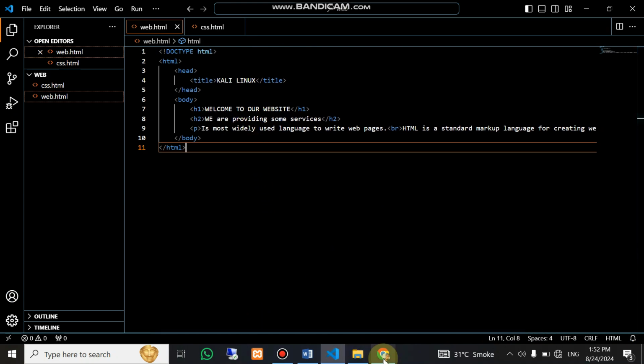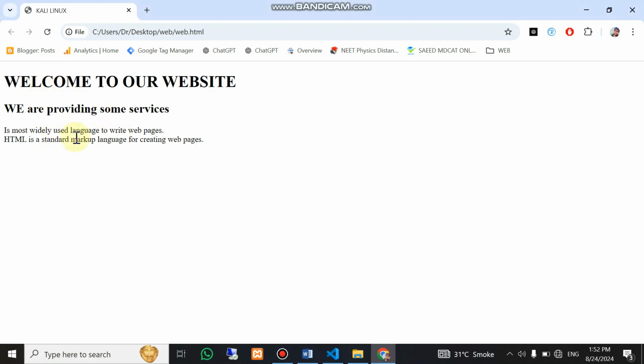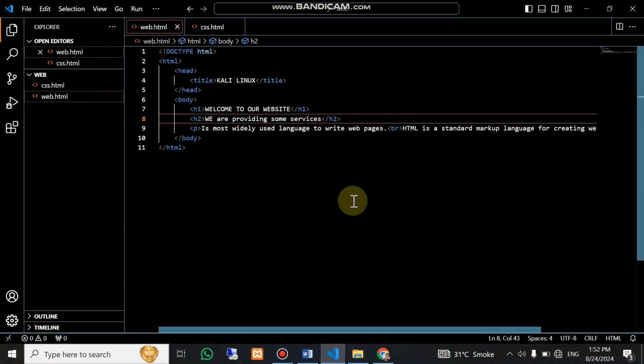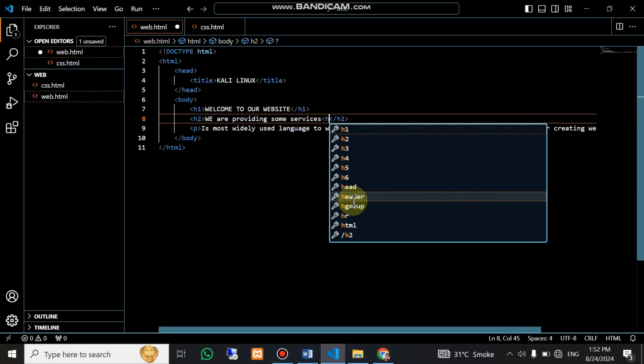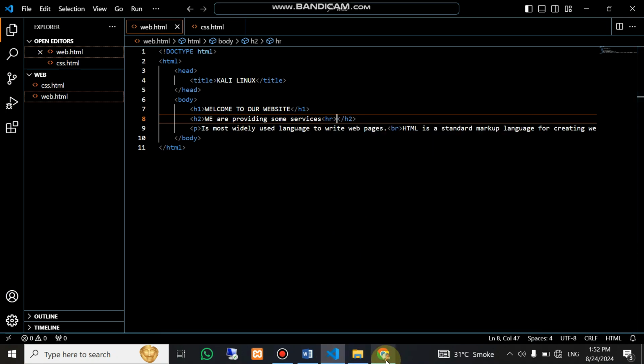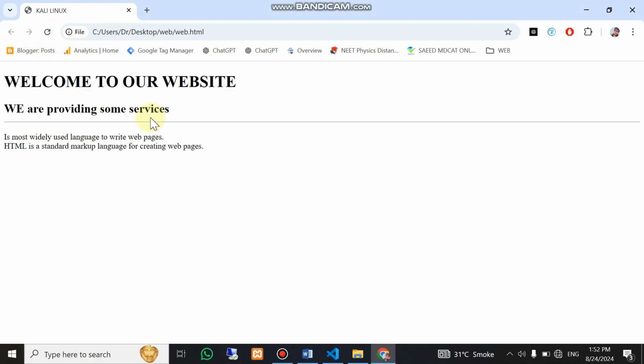If you want to create a horizontal line between these passages, just go here and write HR. In HTML coding, HR represents a horizontal line. Just refresh your page and see the magic.